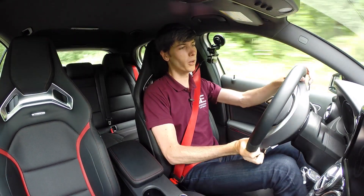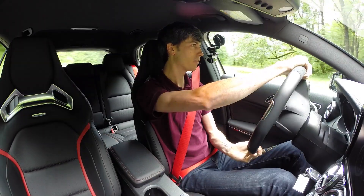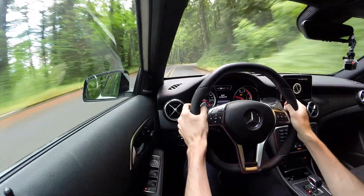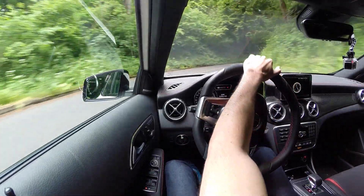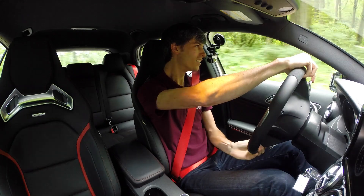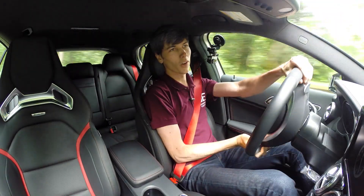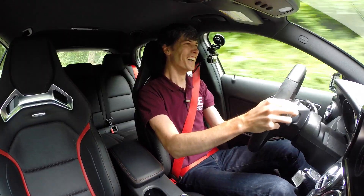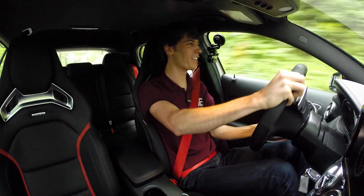In sport mode, getting down to second gear for this tight corner — as I pull out and start to put my foot down, you don't notice any understeer or oversteer, it simply continues to hold very neutral steering. I think that's part of the sport handling package — it holds the road really well. Not much body roll at all, really beefy anti-roll bars. You can really hammer through these corners. There we've got some oversteer — pretty fun. And that exhaust just crackles on nearly every shift — it's unbelievable.